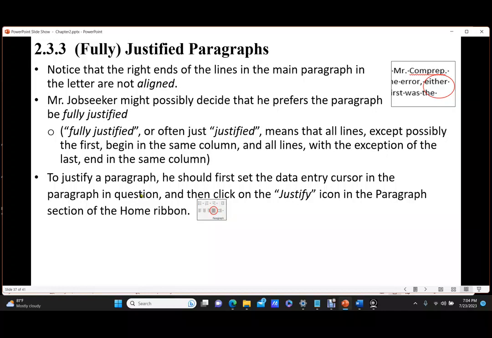To justify a paragraph, he selects the paragraph, puts the data entry cursor in the paragraph in question, then clicks on the justify icon in the paragraph section.